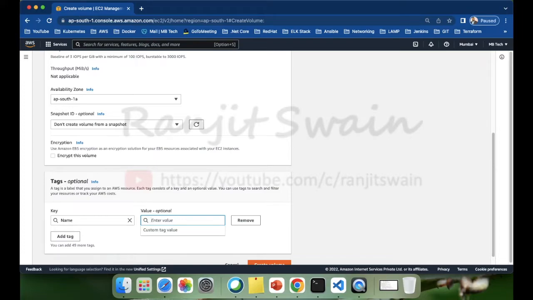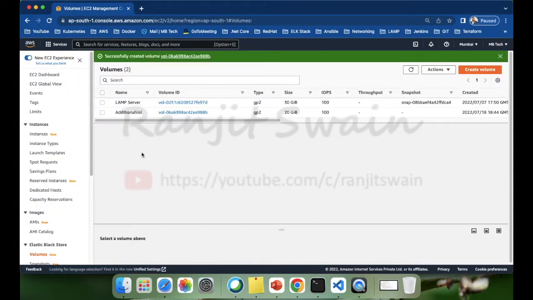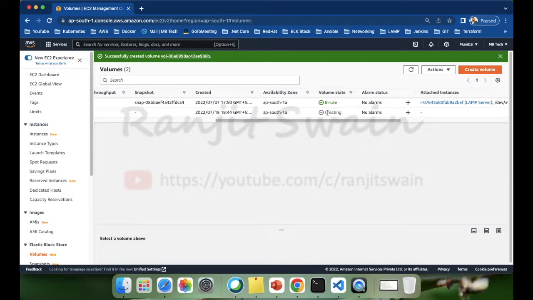I'll call it additional volume here. Now let's create the volume. So our additional volume is created. It's just creating, so wait for some time for it to become available. Just refresh the page. Okay, it is now available.